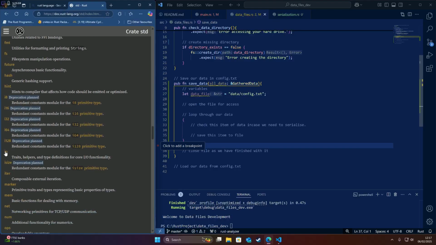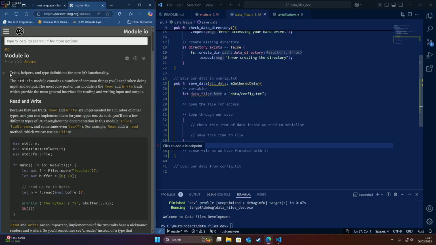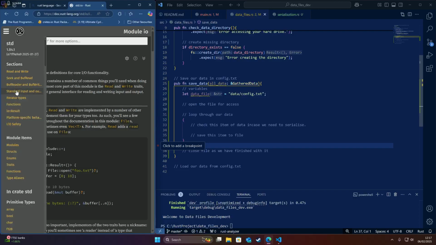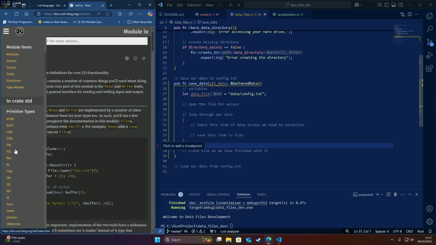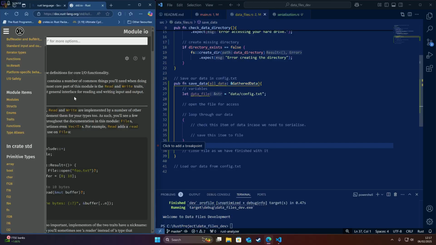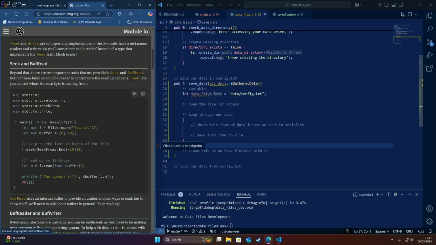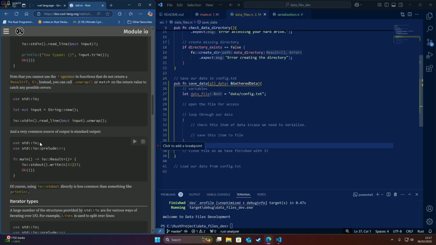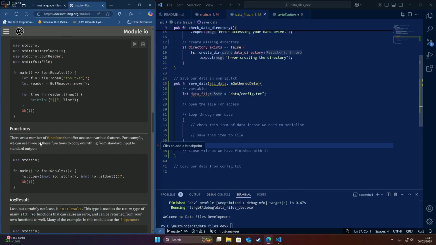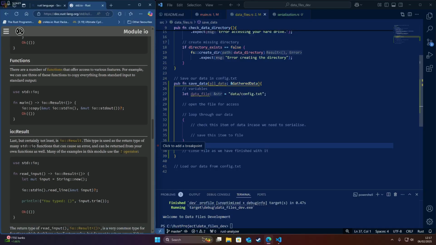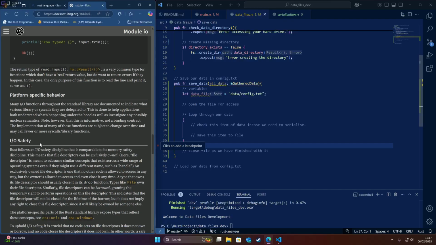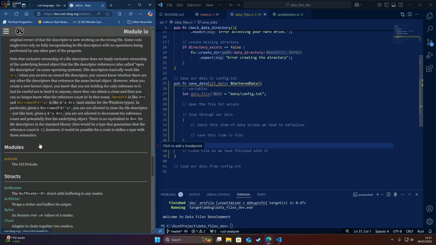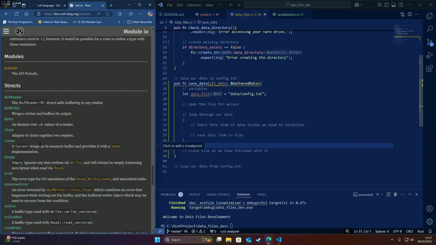That's a little bit annoying. Let's go back to IO. So it's got all of this stuff, has it? That's lovely. Iterators. It's got iterators. That's good news. Result. Safety. Yeah, I understand the safety aspect of all of this. Thank you. So we've got buffer reader, buffer writer.